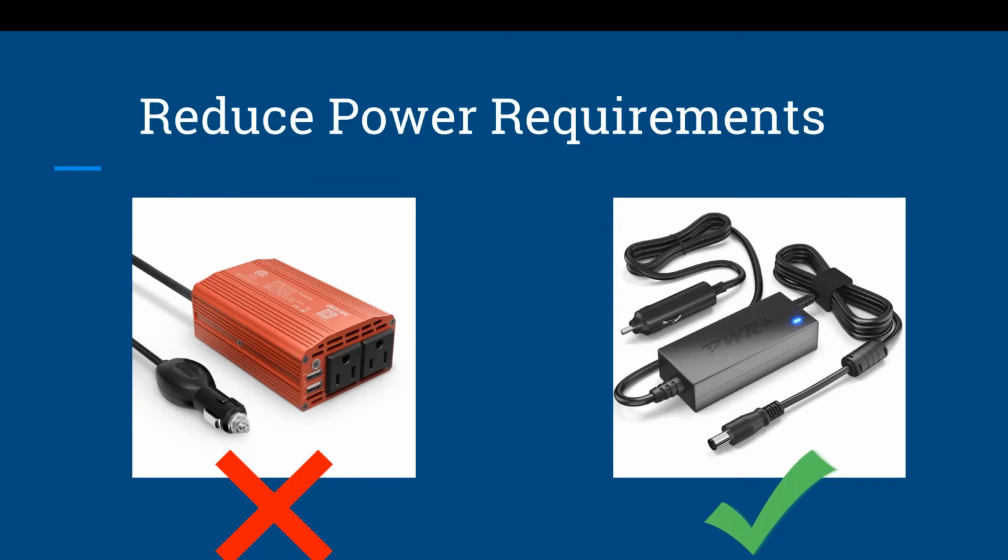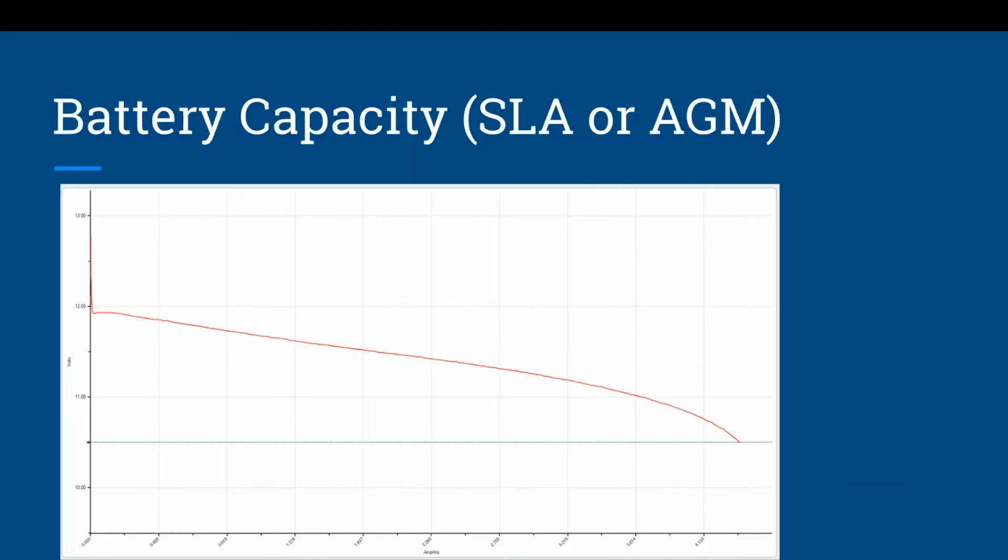So you need to look across the line of everything you use and identify, before you spend all that money on those solar panels, can you reduce your footprint first? And then you'll save quite a bit of money and space when you look at solar power in the field.